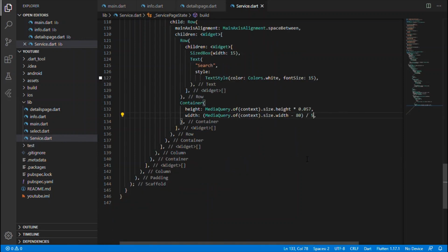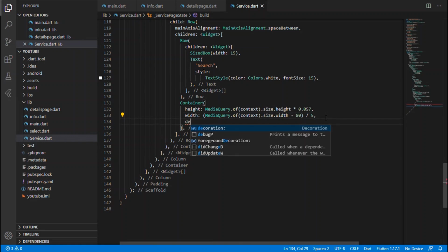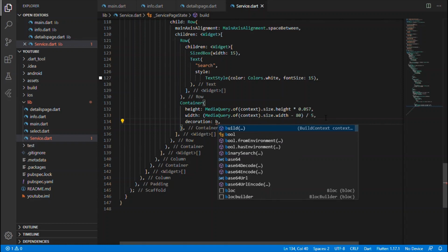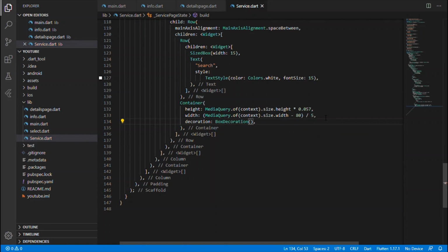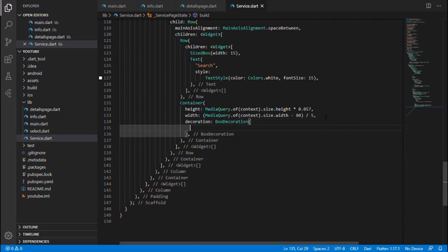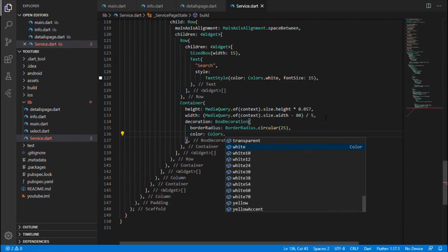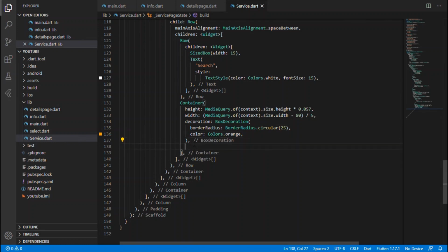Alright, followed by which we'll be giving the decoration, where I'll be specifying the box decoration, and the border radius, let me specify as border radius circular with the value of 25, and color orange.